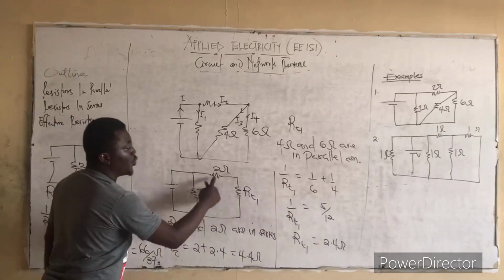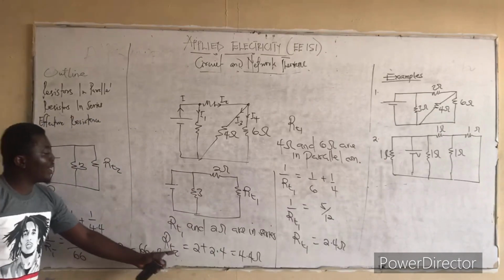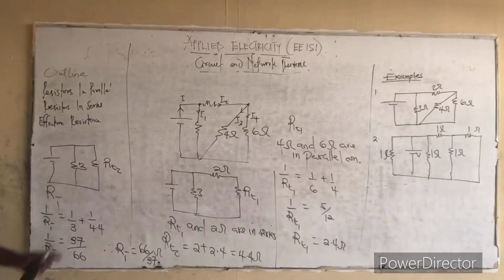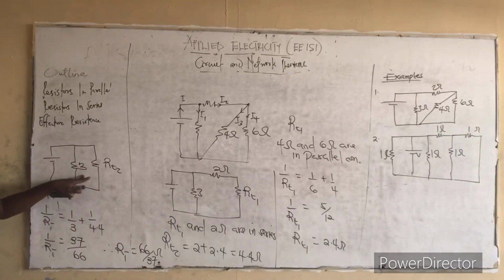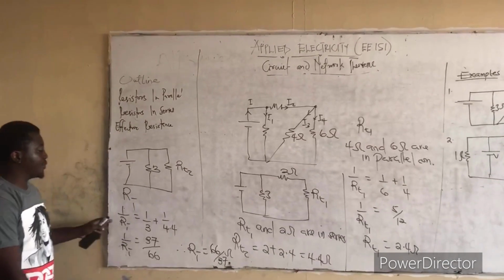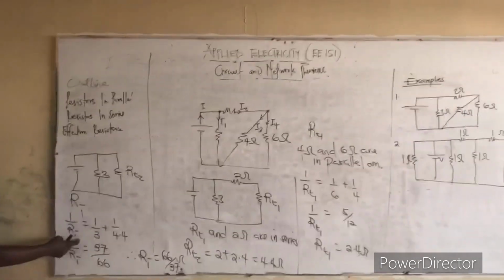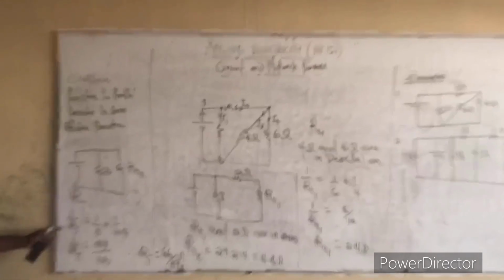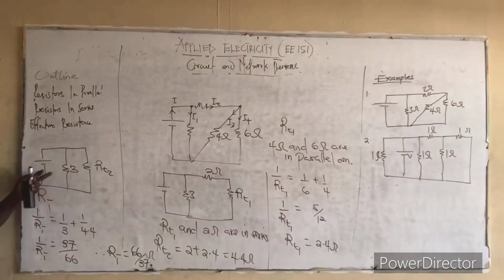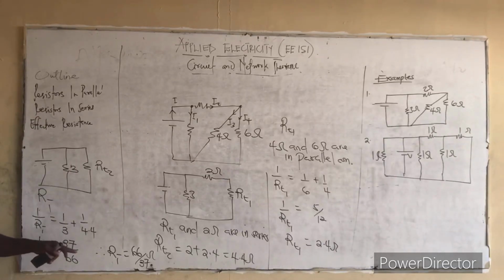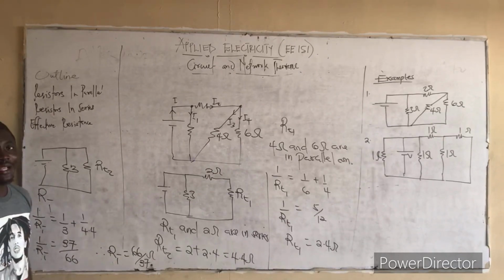After that, these two are now in series. After calculating their total resistance, you just merge them to form one resistor, like I have here. Then you are down to 2. If you are down to 2, now you can easily get the final answer. They are in parallel. You indicate parallel connection, and for parallel connection, you know that 1 over RT is equal to 1 over R1, and our R1 here is 3, plus our R2 is RT2, and RT2 is that. So if you punch everything on the calculator, this is what you get.